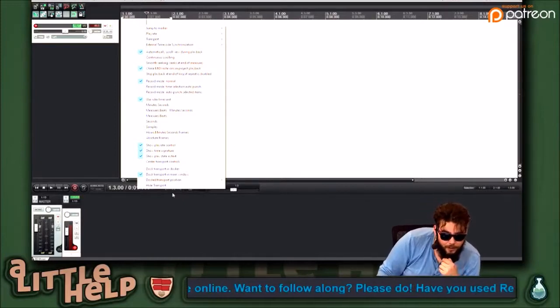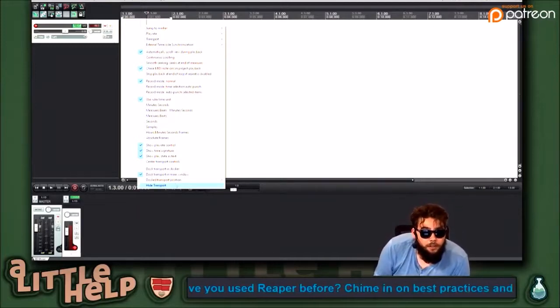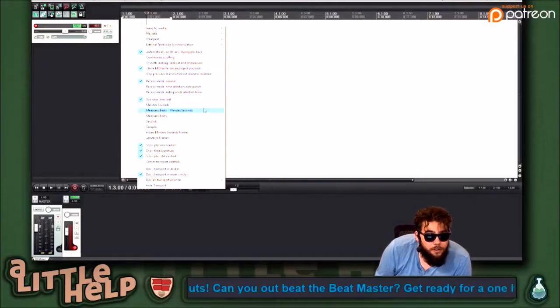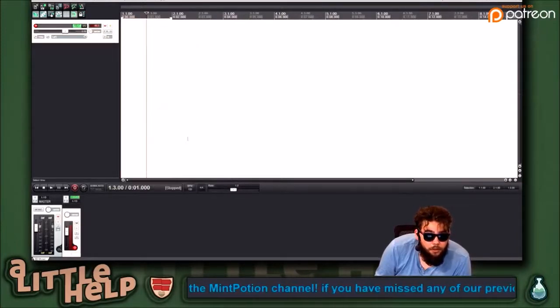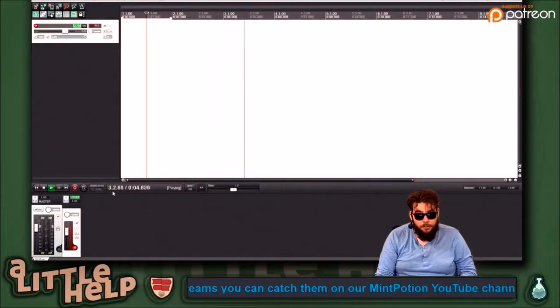Well, I'm looking for something that actually will give me a sense of whether or not the MIDI is... Continuous scrolling is neat, but that's not what I want. I'm trying to find something that, yeah. So it's using the ruler time unit. I can set it to measures and beats, minutes and seconds. We get both, right? Starting at 1 second into this thing, and going through, showing me each beat.